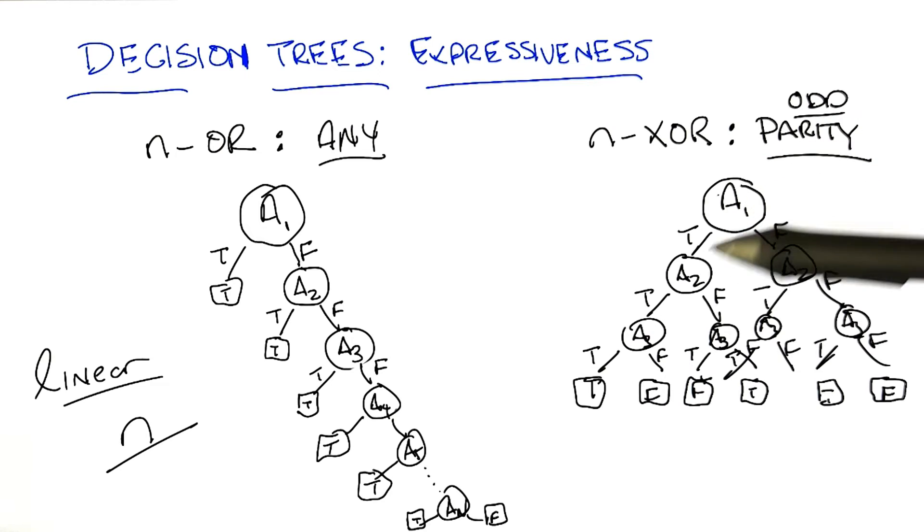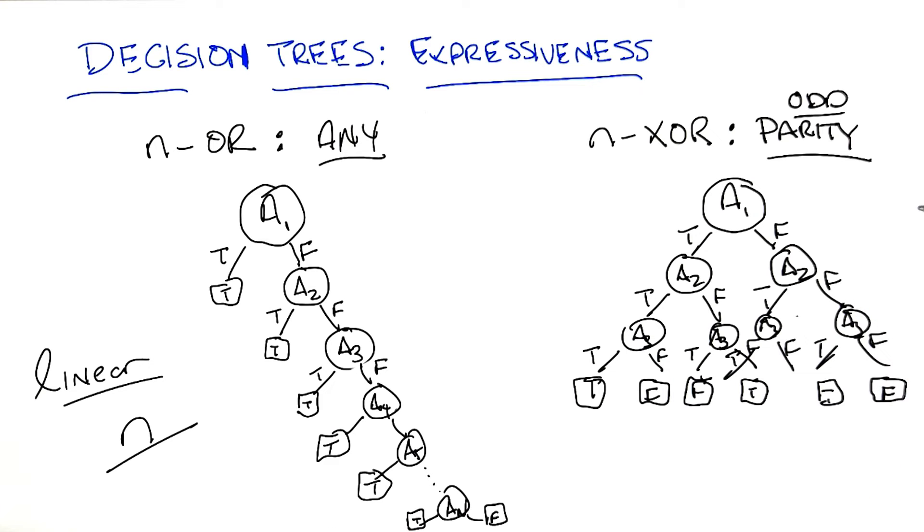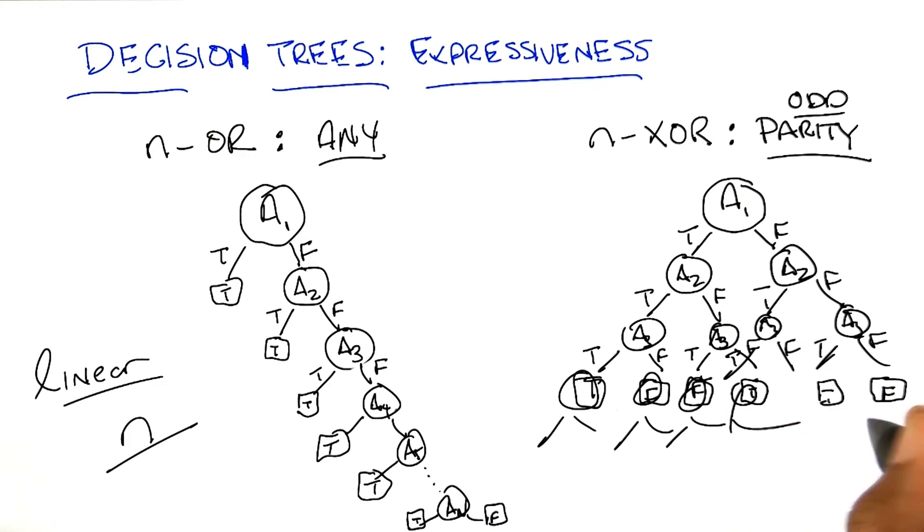And so in the case where only A3 is true, it's true, and we just keep going on and on and on again. Now imagine what would happen if we had four attributes instead of three? Then we'd be really tired of this game. Yes, and I'm already tired of this game. We get a whole other level of this tree. It just goes on and on and on, and nobody wants to think about it anymore. So how many nodes do you think there are?